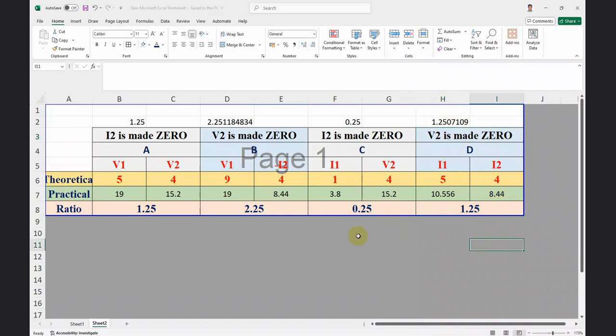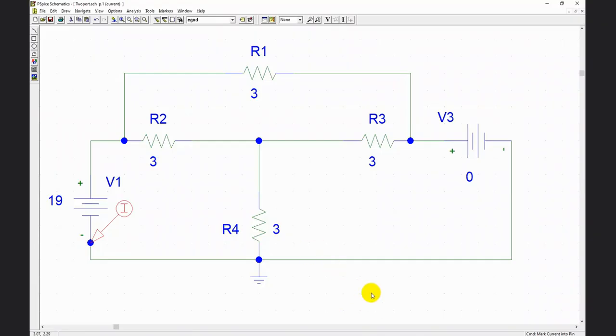So this is how one has to simulate. So remember, this I1 and this I1 both are different because here I2 is made 0, here V2 is made 0. This V1, this V1, they are the same because it is the input voltage. So this is how one has to simulate the two-port parameters. Remember, we are placing this only to find the current in the towards-left direction, nothing else.